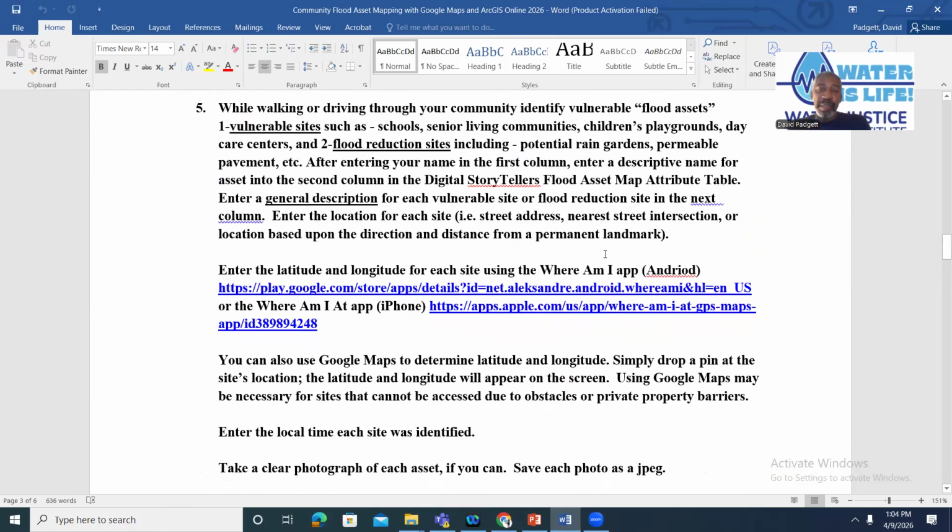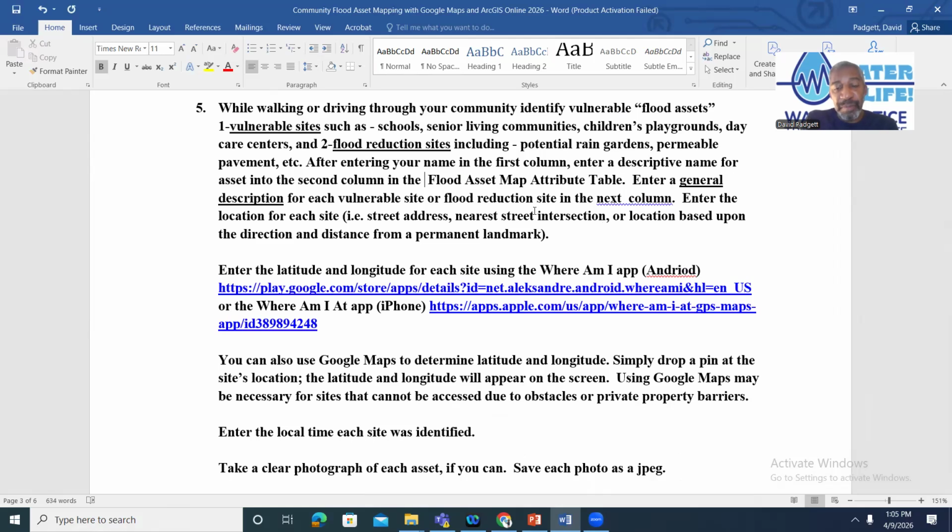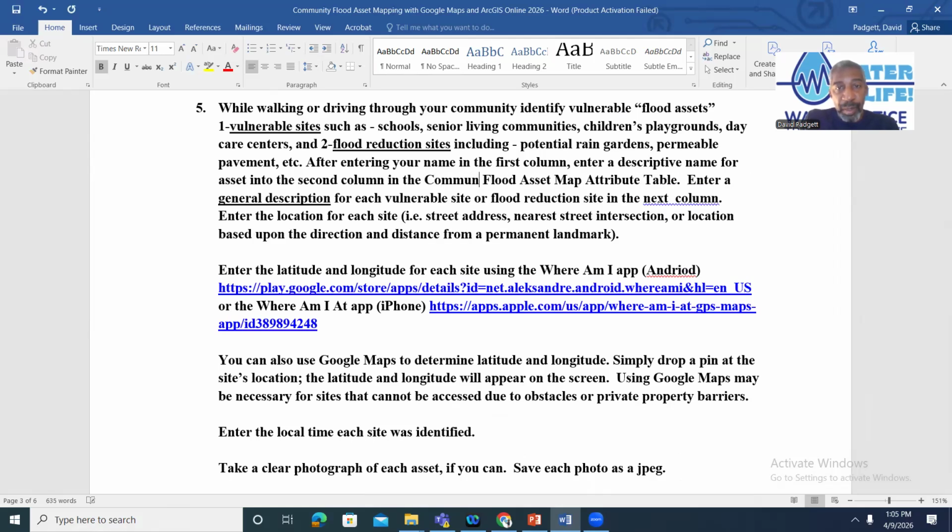Now, if you notice, this particular set of instructions is for a walkthrough.